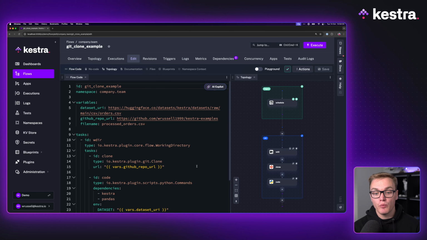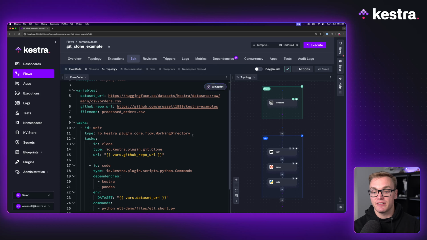Now, starting things off, we have the Git Clone task. This is just like using Git Clone inside of your terminal to clone a repository. Now, this is a fantastic task if you want to be able to clone a repository every single time you run a workflow. Maybe you want to make sure you're getting the most up-to-date changes, especially if your repository is constantly changing and new changes are being added every day.